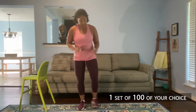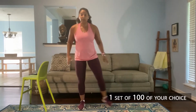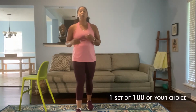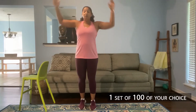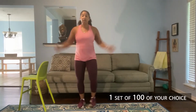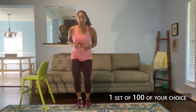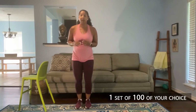So if you don't wanna take those hands up, you just tap it, tap it, tap it, tap it. So that's three different exercises for your upper body cardiovascular move. Again, you're going for 100. 100 jumping jacks, 100 step outs, or 100 lower body only tap, tap, tap, tap.